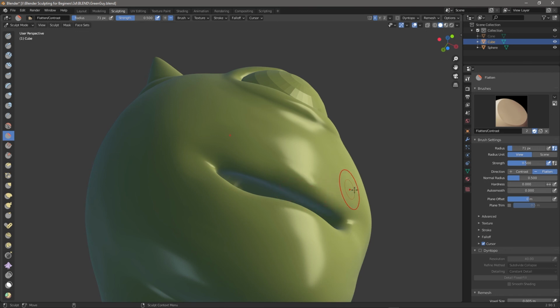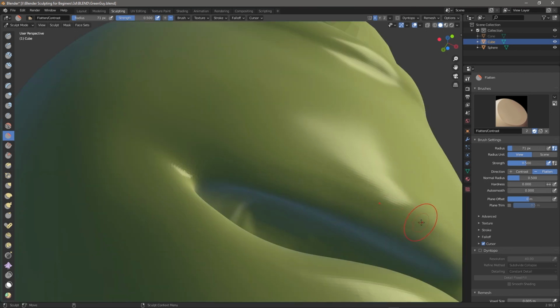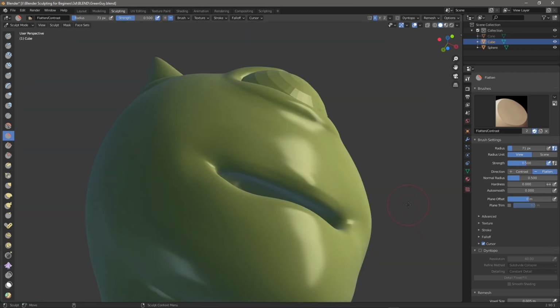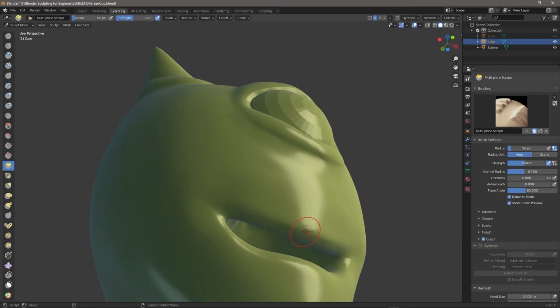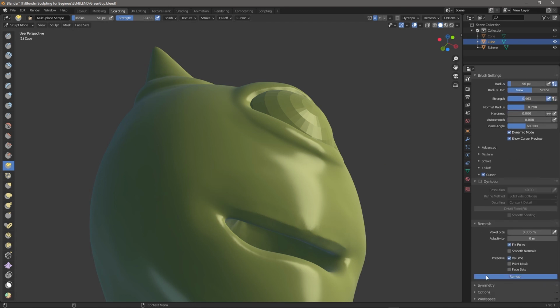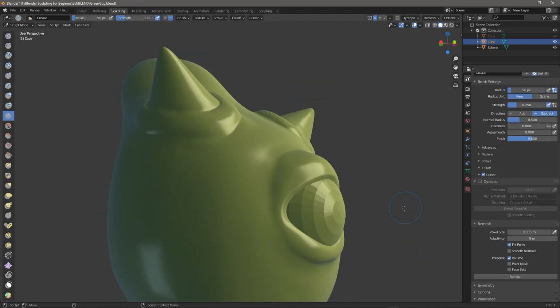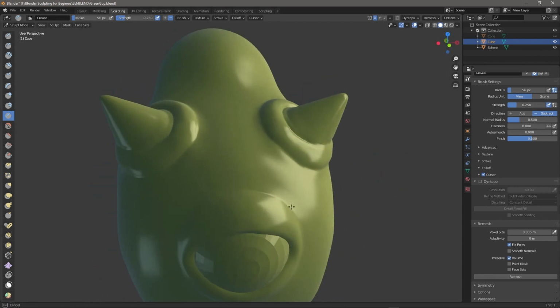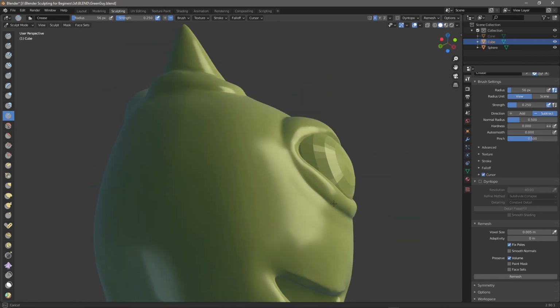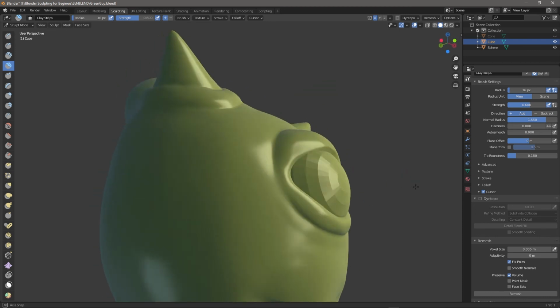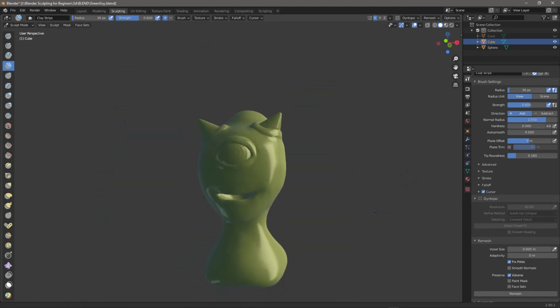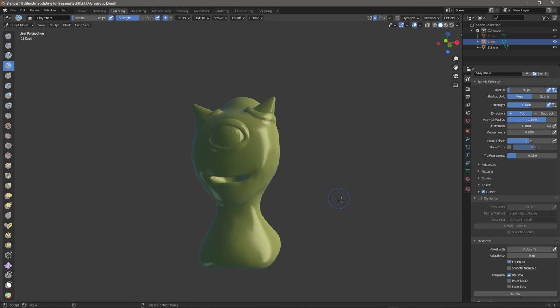Gonna use some polish just to get some flatter areas here. All right, now that looks pretty good.